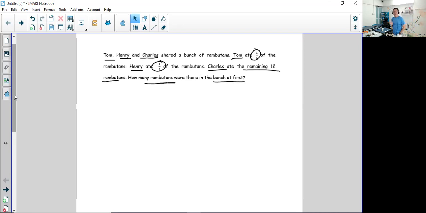Now many students should be able to do this problem. What they will always do is take 1/5 plus 1/2, and then they have one whole, which is the entire rambutan. One whole means everything. Then they minus 1/5 and minus 1/2, and they get the remaining 12 rambutans. So they get the answer correctly, because they just have to add the fractions together. But when you always think like that, it's very dangerous, because if you look at the later questions, you find that it doesn't work all the time.